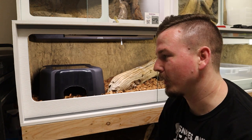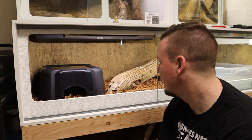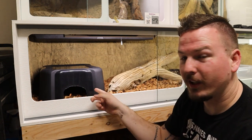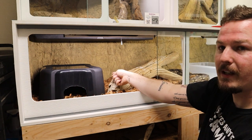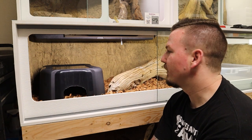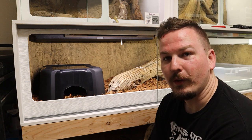There you go — for all of you that were concerned that Miss Nala didn't have a hide, now she does. It's really dark in there. She's got a hole in the front she can come out through, a hole back over here she can come out through, and she can coil up underneath it and get away from everybody if she wants. That's going to do it for this week.